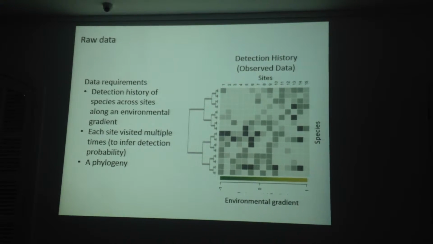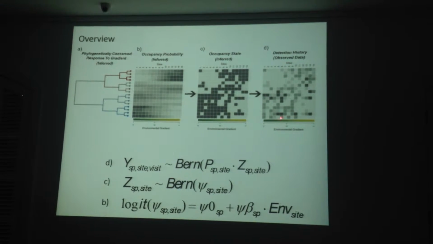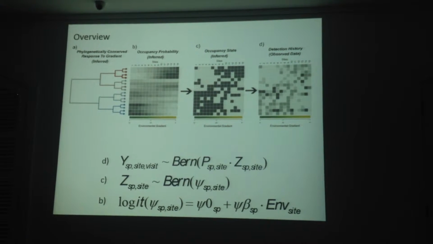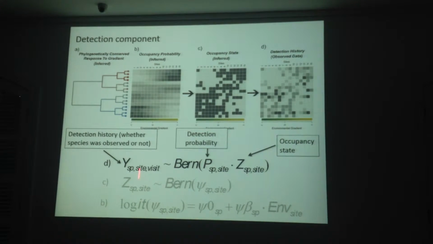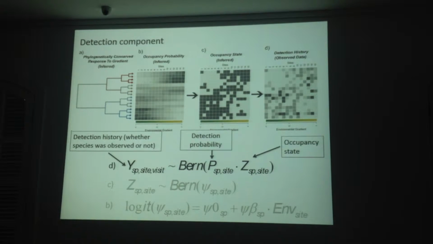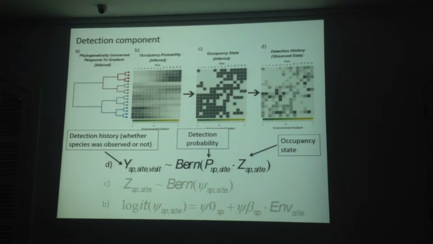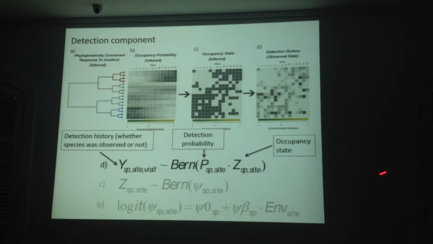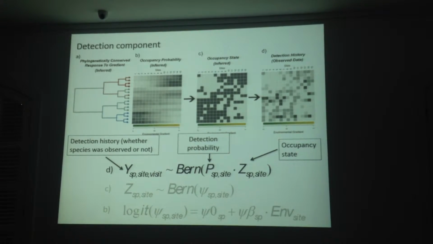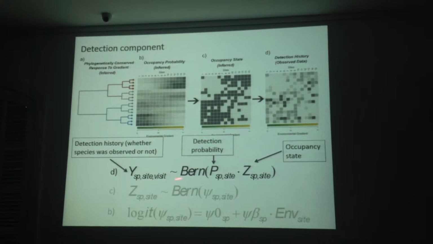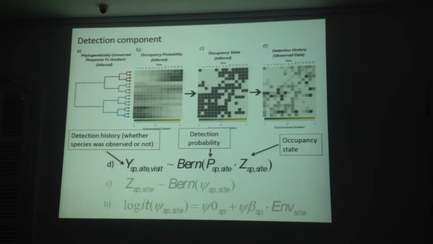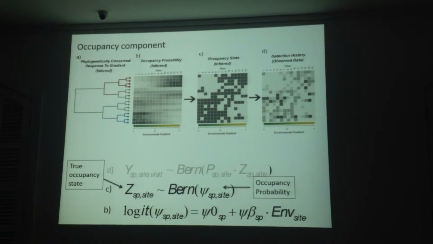But in terms of the overarching hierarchical model, we use these detection data to try to understand how the detection probability on a species-by-species and site-by-site basis leads to the observed data. So if we focus first on just the detection component, we have this Y, which represents the raw data of a species, site, and visit. So this is whether you detected a species at a site or not. So it takes values of 0 or 1. And it comes about due to this Bernoulli process of whether a species was truly at that site or not, again, 0s and 1s, and the detection probability of that species at that site. And this is something that will be measured from the data, parameters will be estimated from the data. So obviously if a species doesn't exist at a site, this is 0, you're never going to detect it no matter what the detection probability is. If it does exist at the site, however, whether you detect it or not is going to be entirely determined by the detection probability.